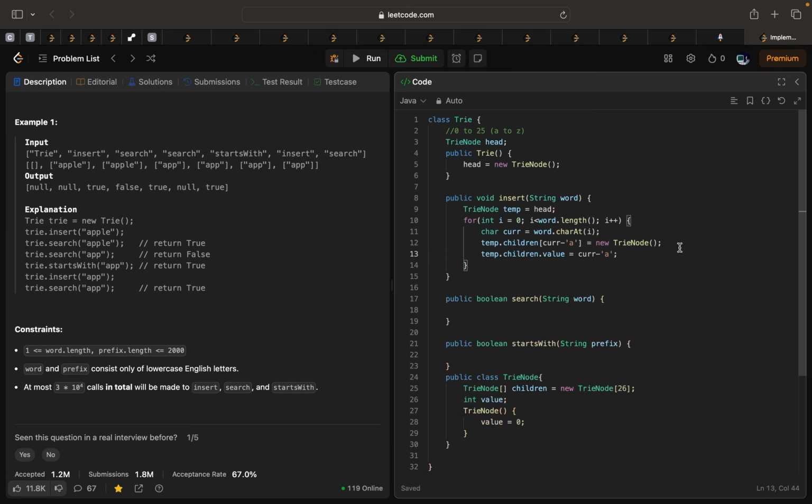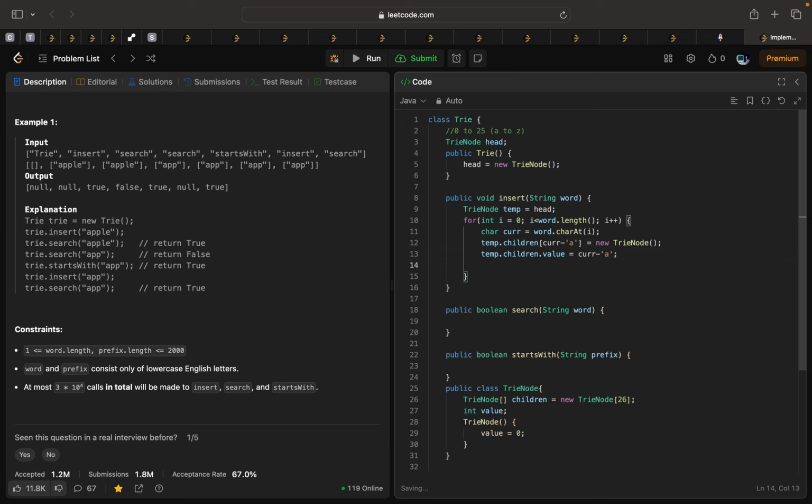Okay, so then what we will do, we will move our temp to temp dot children minus a. Basically we are moving temp to the next pointer.